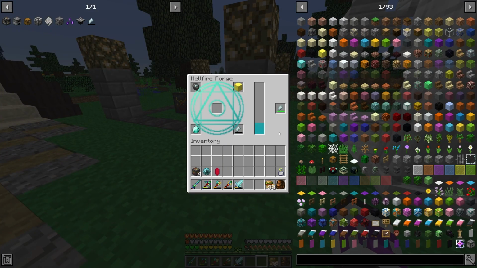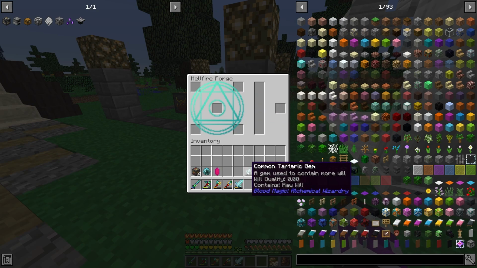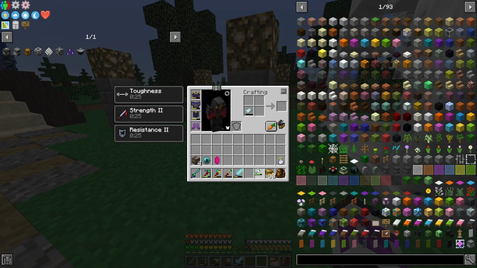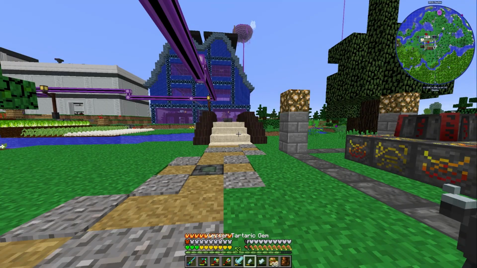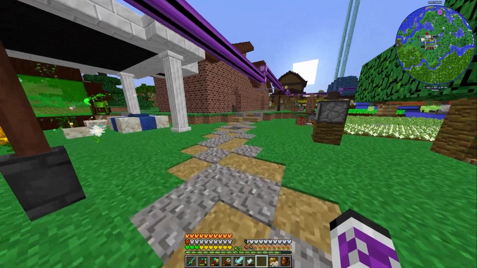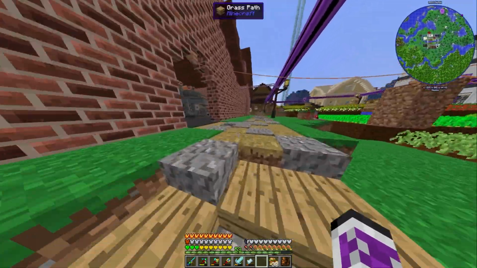There we go. Now I can get that common Tartaric gem. And I think there's still going to be a few more mobs for me to kill because I actually need to get will inside of this gem. I need 300 to do this craft. I could swear there's a way that you can transfer will between gems. That's how. Okay, so that's given me a decent boost. Still need to do a lot more mob killing though.